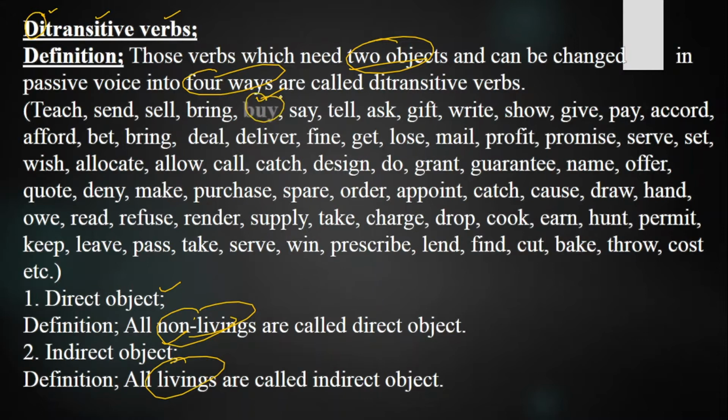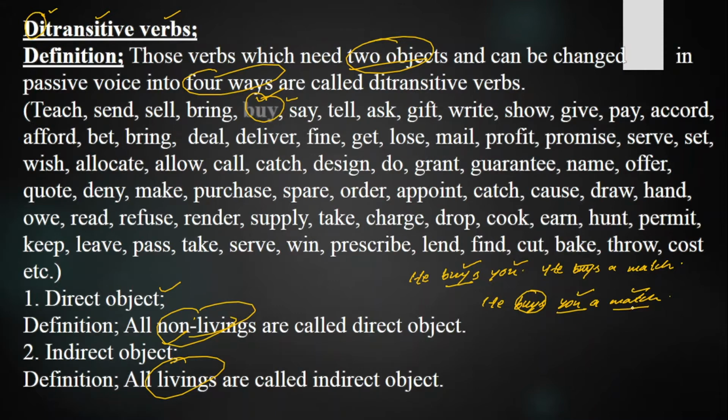Let's take the example of our today's verb buy. If I say, he buys you, definitely he does not have the power to buy you. The second sentence, he buys a watch, for whom does he buy a watch? That is also not clear. So instead of saying these two sentences separately, why not say, he buys you a watch? Now the sense is clear that he is buying something for you, that is a watch. The indirect object we bring first, the direct object at the end.